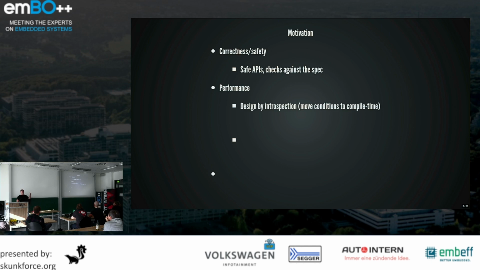Who is familiar with design by introspection? Not a lot of people. Who can be on C++20? Not a lot of people. Great audience. Hopefully, I will show you one example why you should switch to C++20. If constructor requires, design by introspection allows you to move the condition from runtime to compile time, and that's it. Just switch if you can. I know you can't, but if you could, I would.